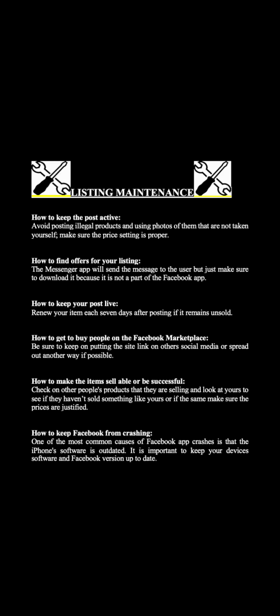How to get buyers on Facebook Marketplace. Be sure to keep putting the listing link on other social media or spread it another way if possible. How to make the item sellable or be successful. Check on other people's products that they are selling and look at yours to see if they have sold something like yours, to make sure the prices are justified. How to keep Facebook from crashing. One of the most common causes of Facebook app crashes is that the iPhone software is outdated. It is important to keep your device's software and Facebook version up to date.